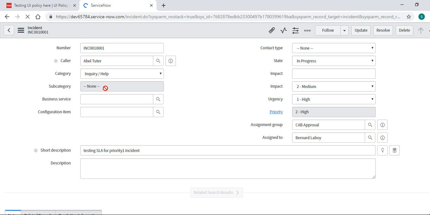A question for you. Actually, two questions. Question number 1: if a UI policy and a client script have the same order, which one will execute first? And the second question: if a UI policy and a client script have conflicting logic, then whose logic would be applied? You can mention it in the comments.